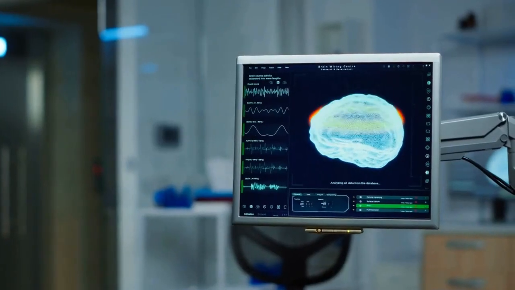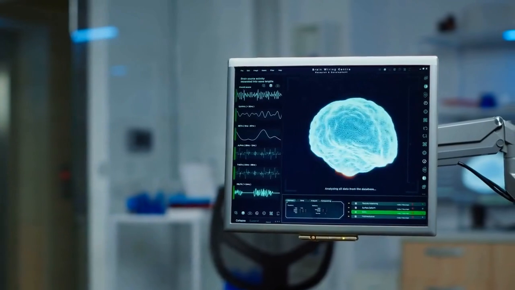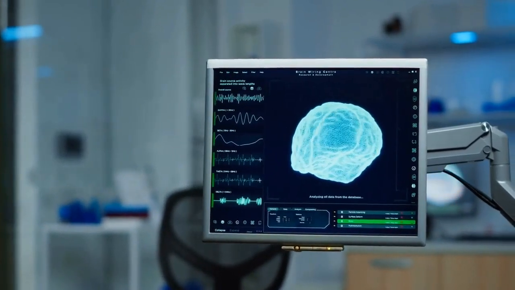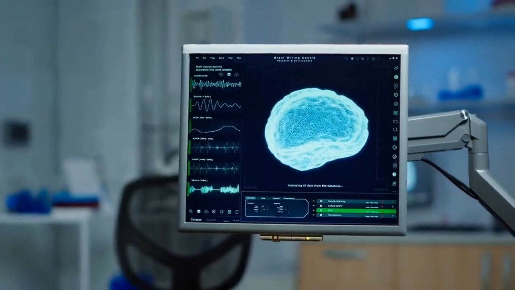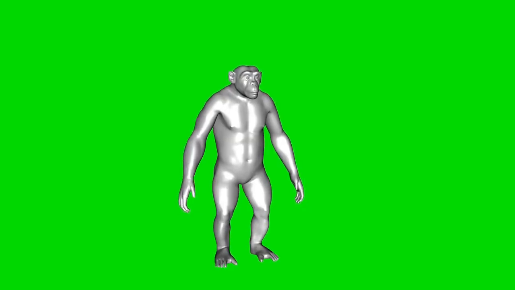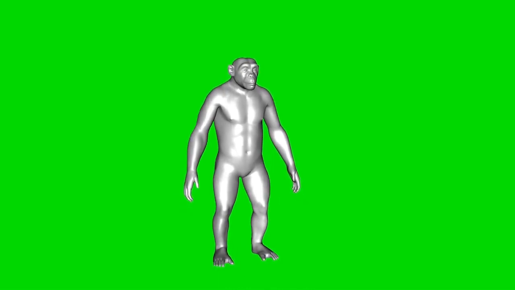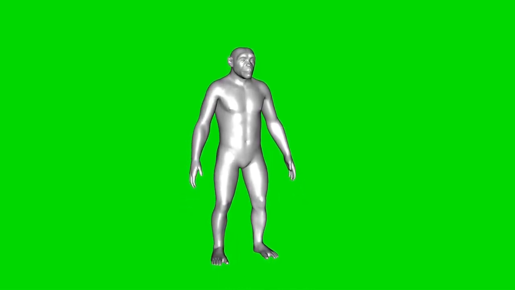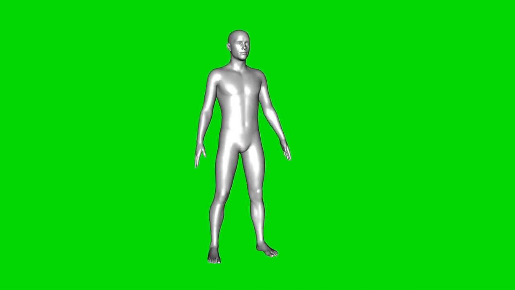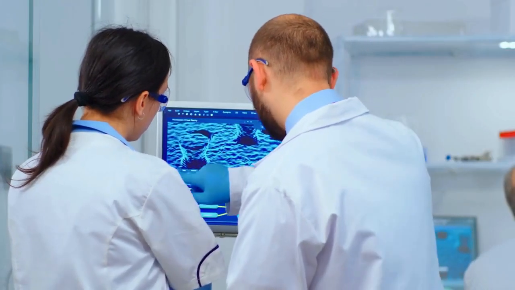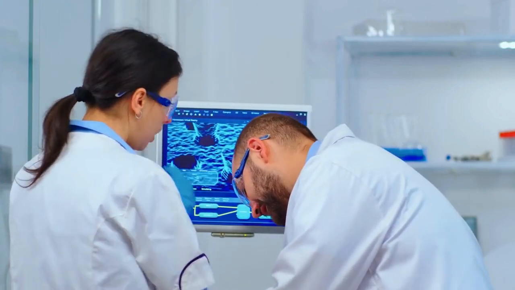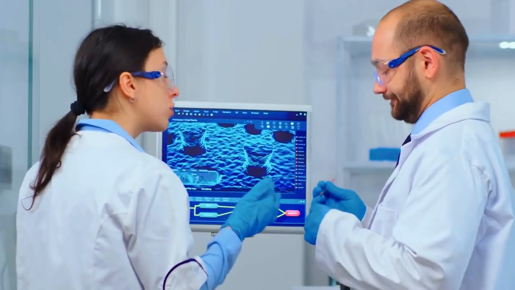As we continue to explore the natural world and discover new evidence, the theory of evolution will remain a vital tool for understanding the complex relationships between organisms and their environments. In summary, the theory of evolution has had a profound impact on the scientific community and the world at large. By studying the natural world and the evidence that supports this theory, we can gain a deeper understanding of the origins and development of life on Earth.